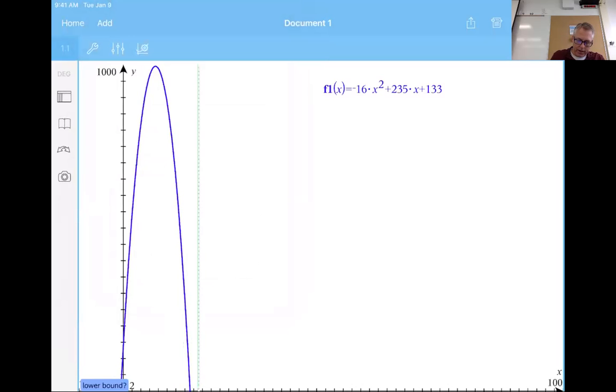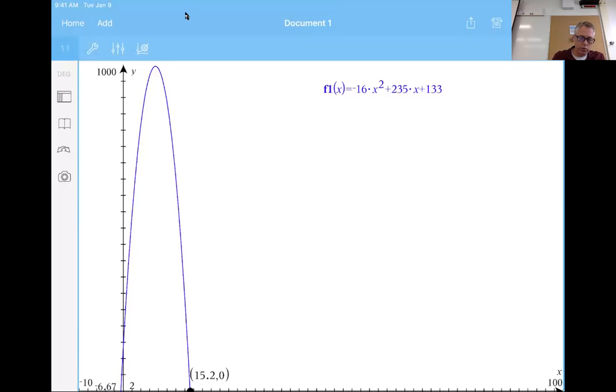So it gives me this line, and I'm trying to find that x-intercept down there at the bottom. So if I go to the left of the x-intercept and let go, and drag to the right of the x-intercept, I have 15.2. So it was in the air 15.2 seconds, or hours. I guess we didn't really say what kind of time we were talking about. We did ask for a max height, so I need to find the maximum of this.